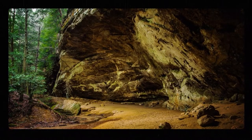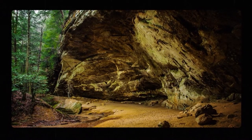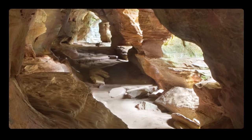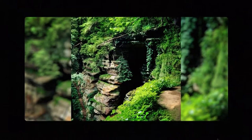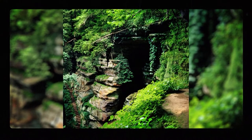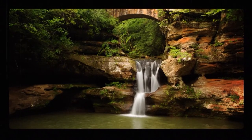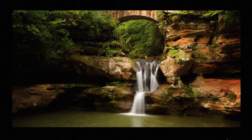Southeastern Ohio is rich with shale, sandstone, and coal. At Hocking Hills, there are some particularly amazing Blackhand sandstone formations. Check out Rock House — it was formed by the erosion of soft spots in the sandstone. With openings like windows that let light into the tall cave, it was the perfect place for Native Americans to take shelter. Not too far away is Old Man's Cave, a huge recess cave that was formed by erosion of layers of soft sandstone.